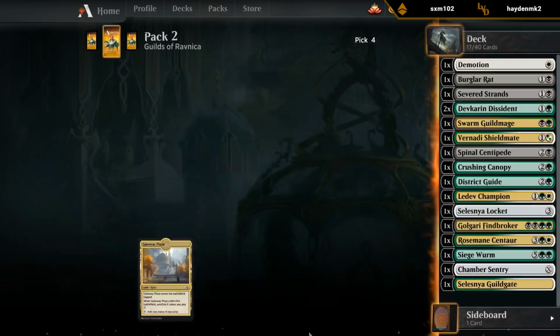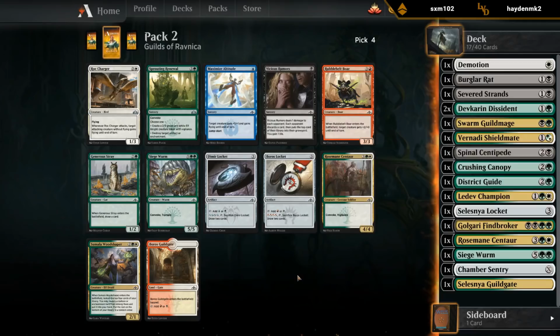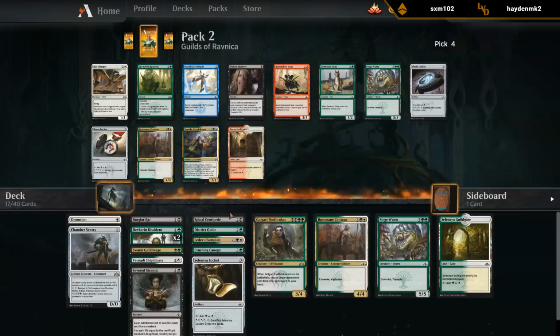Alright, another Rosemane Centaur. There's also Rock Charger, which is a great white card. And then there's another Generous Stray if we wanted to be stubborn and stick to Golgari. So this one's also a pretty big decision. We had an interesting decision earlier when we picked Centipede over Woodshaper and kind of committed more to Golgari. But the way the packs broke, we might still hop back into Selesnya, since Rock Charger is pretty strong.